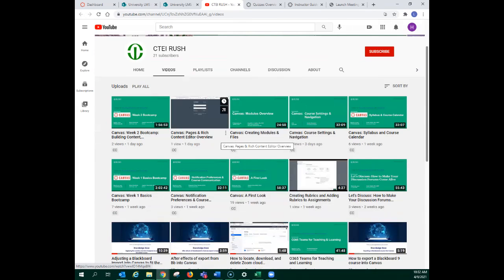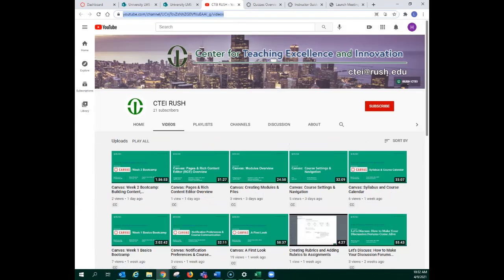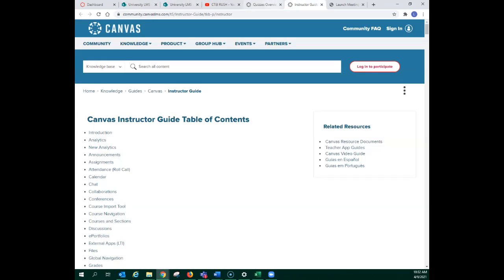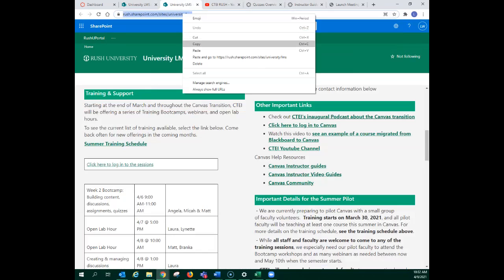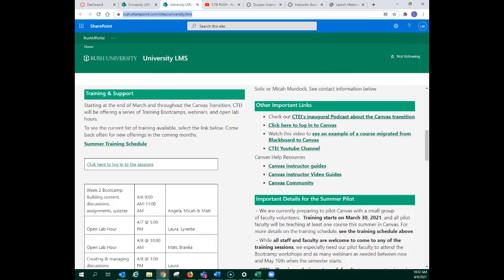Okay. So these are just all outlines right now, but these are the Canvas boot camps, the ones we've done so far. All the little 30-minute ones are there. So you can just go there and see them. Okay, great. Thanks. And if you don't have the LMS link, I'll put it in the chat area. Are there any questions? Oh, this is great. So I put it in the chat area if you want to grab that link.